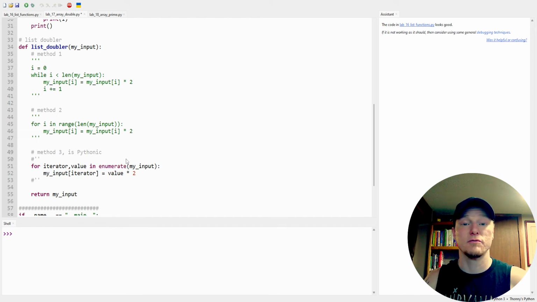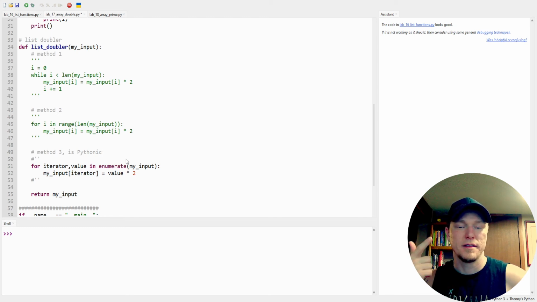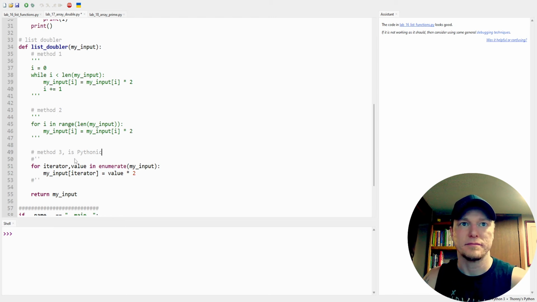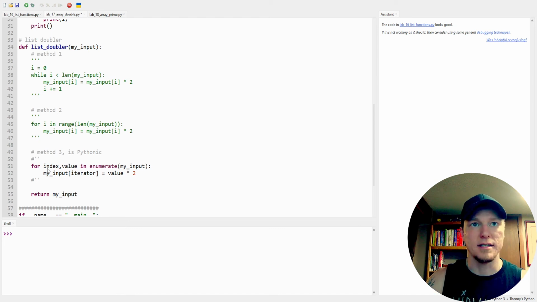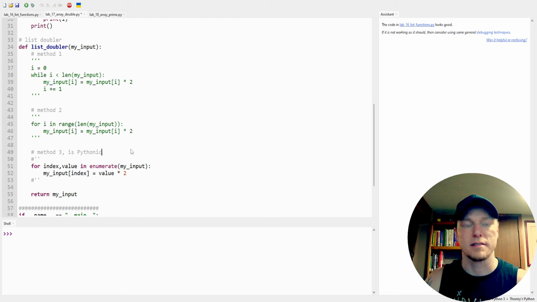Enumerate returns 2 things: an iterator, like i, and also the value of the array at that index. So actually, I should probably call these index and value.